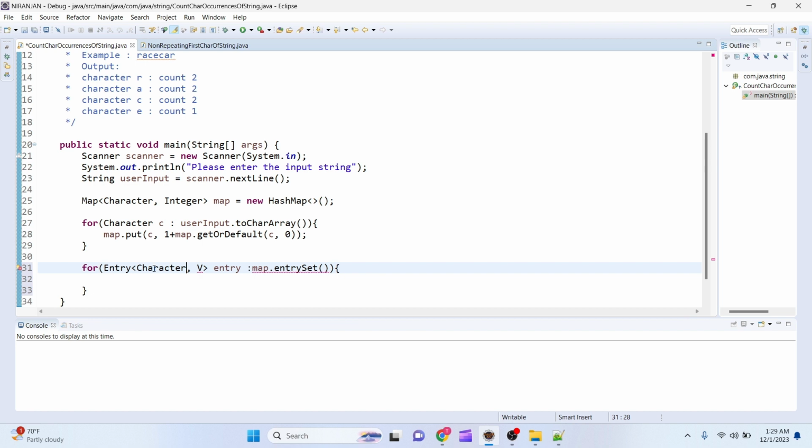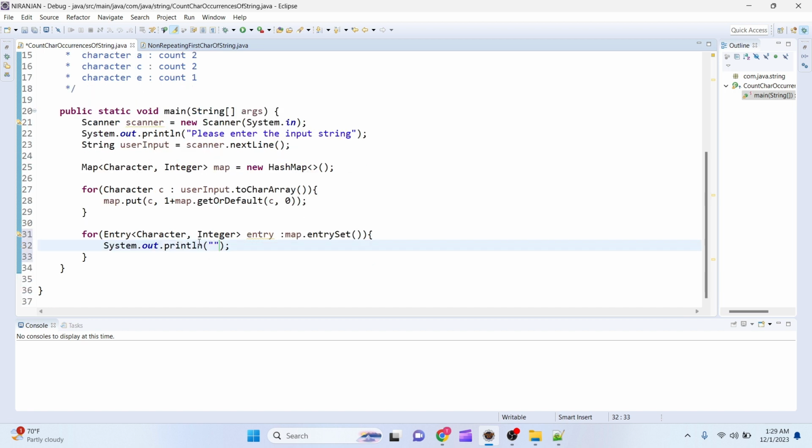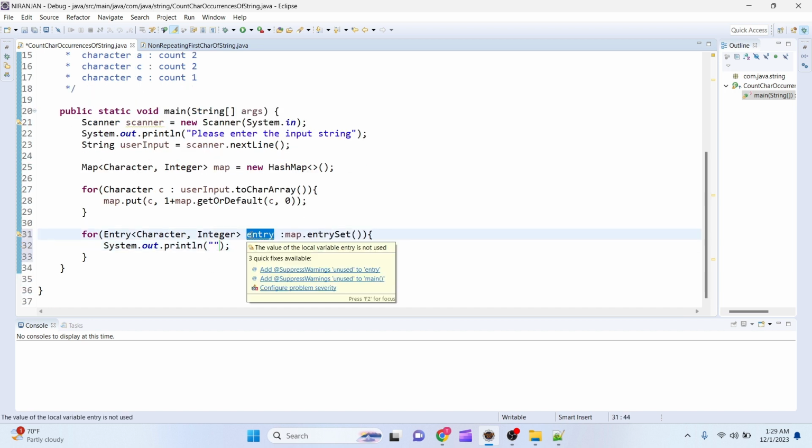In Entry, the key is Character and the value type is Integer, right? Let's print the key and value, the character and its count.